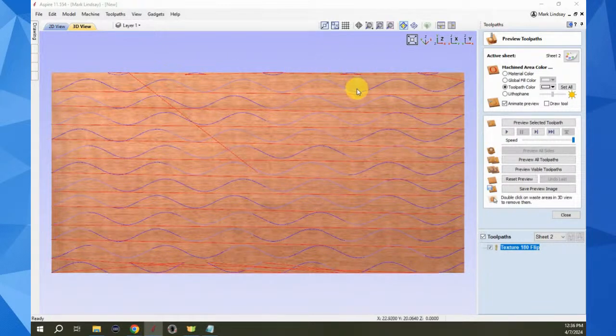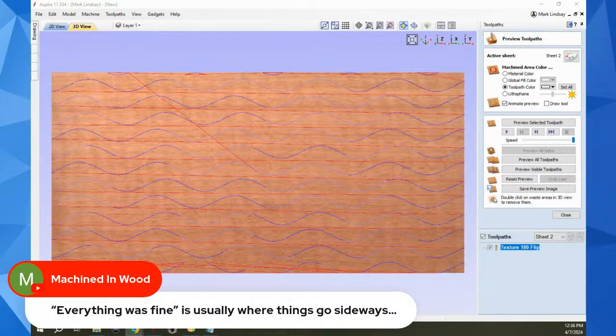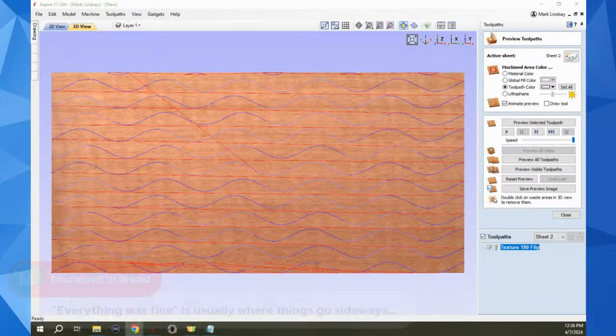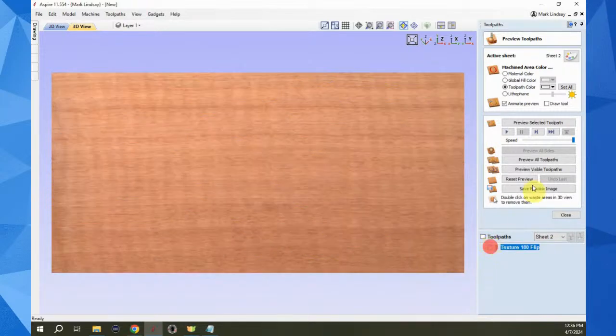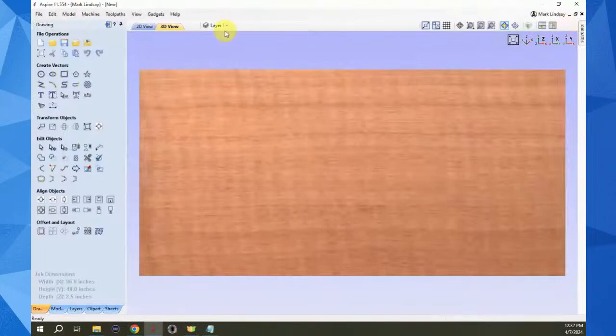There's something going on in the background. Everything was fine is usually where things go sideways. It did not do that in my practice sessions, and I've been playing with this for a couple of weeks, knowing that this was coming up. I do not get it at all.